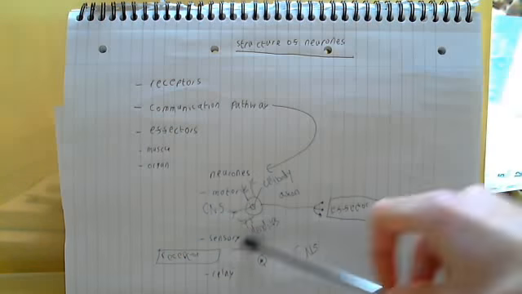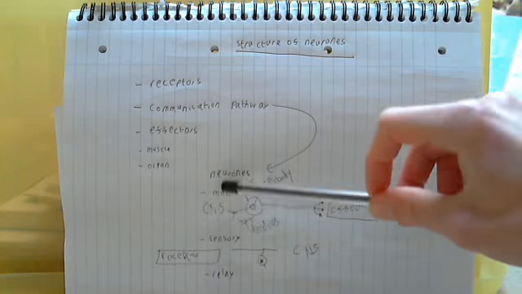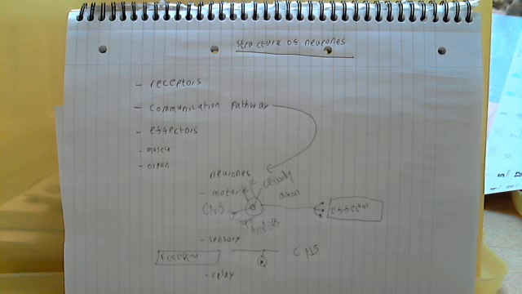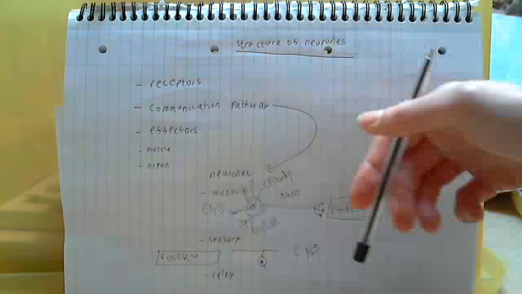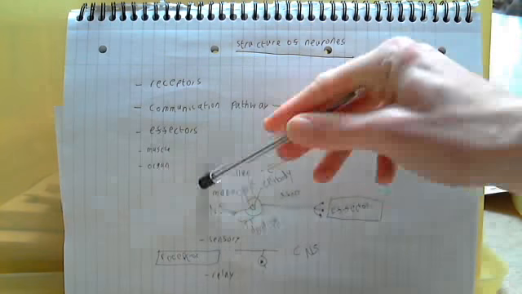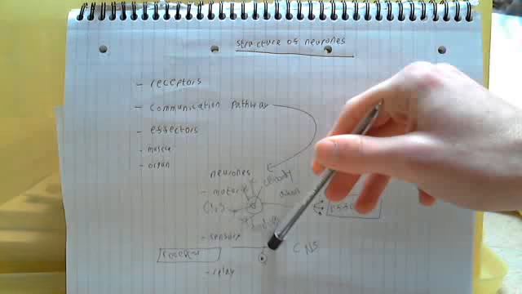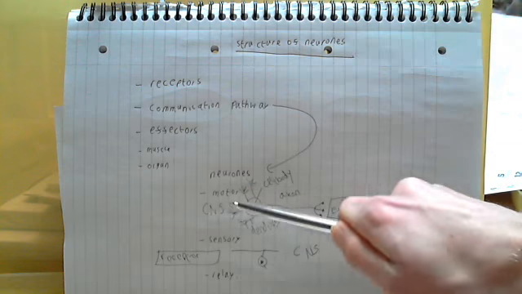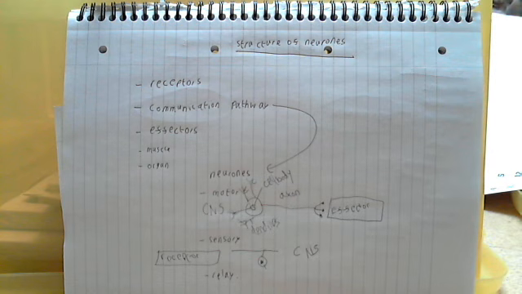It doesn't take a genius to work out that this neuron finishes in the central nervous system and this starts in the central nervous system. But it may take a little bit of thought to get your head around how these two are linked, because they're not just directly linked onto each other. This one isn't attached to this one. So this is where things get slightly more complicated, because you have something called a relay neuron in between the sensory and motor. You don't actually need to know for A level the structure of the relay neuron, so I'm not going to talk about that in this video.